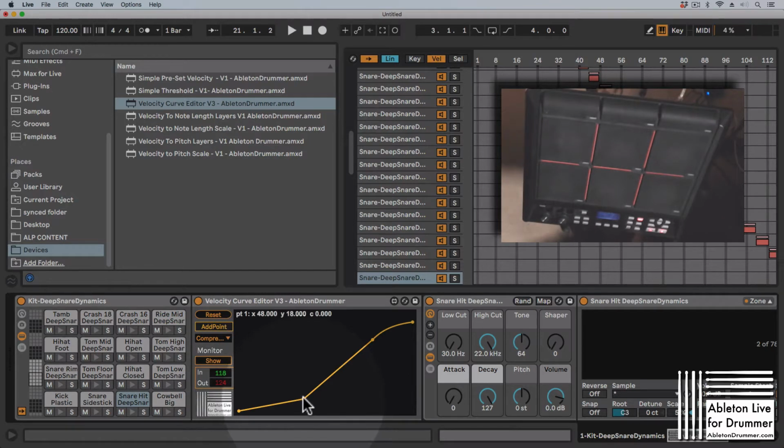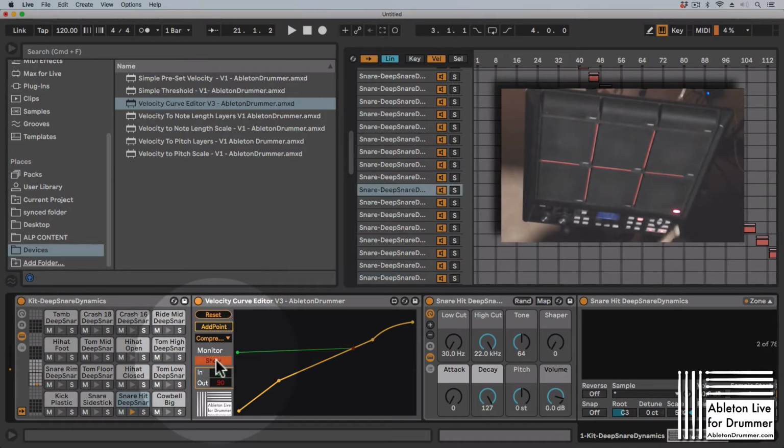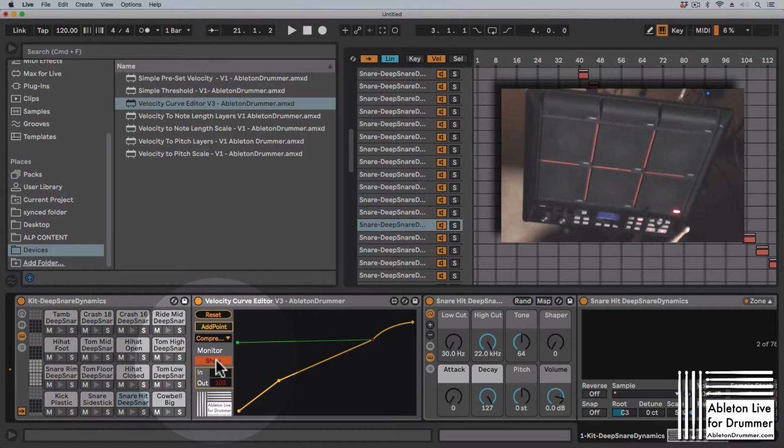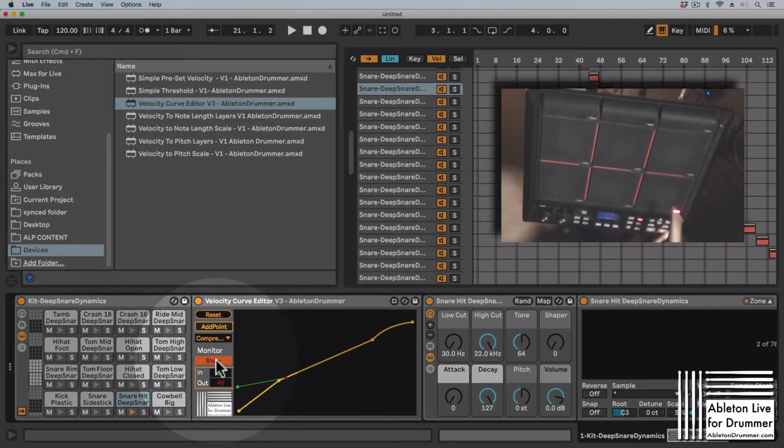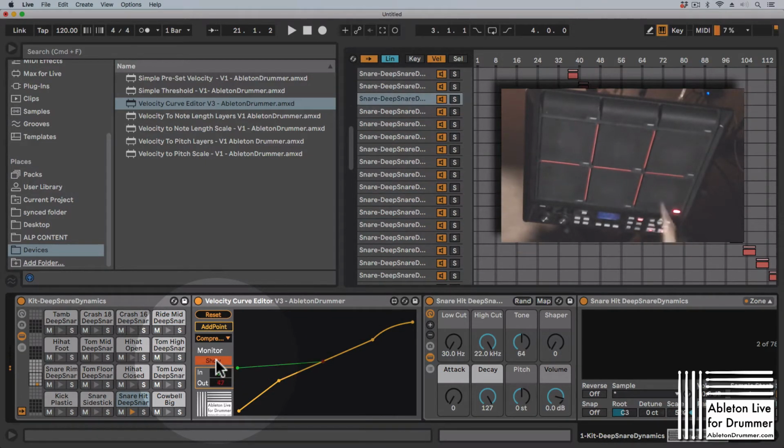And this way you can adjust very in-depth and in detail, and you can see if you switch on the monitor again, and make your pad feel much more natural and much better sounding regarding the samples you're triggering.